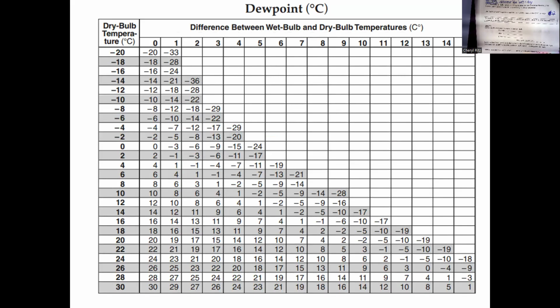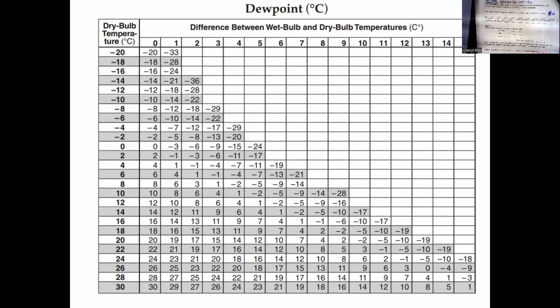One thing I will point out, on page 12, there are 2 charts that at first look the same. The top one is the dew point chart. The bottom one that looks just like it is the relative humidity chart. Please, do not mix those 2 up. You'll get very wrong answers if you use the wrong chart. So when you're looking for the dew point, go to the dew point chart.